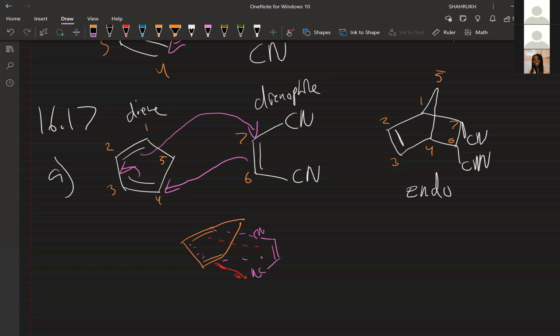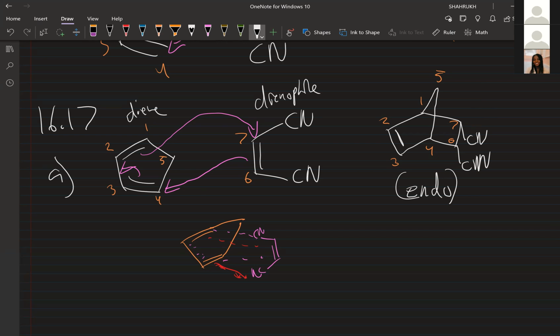No, it's not a wedge. It's just going down. So let me try to draw this as a line. Technically, if you want to make it very clear, that's what you draw. You could write the hydrogens here. I just generally only draw the substituents. It's up to you. But just make sure it's pointing downwards. That's the key. Don't make it point upwards. That's exo. So this is an endo product, or endo adduct, however you want to call it.